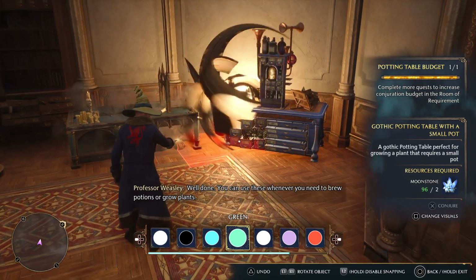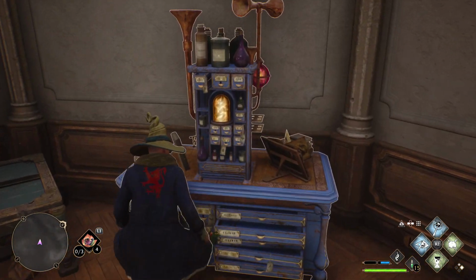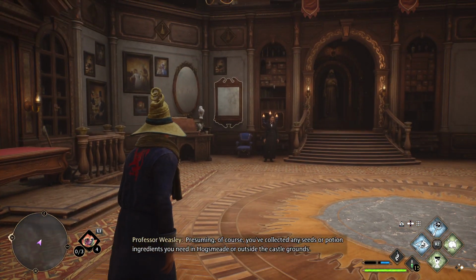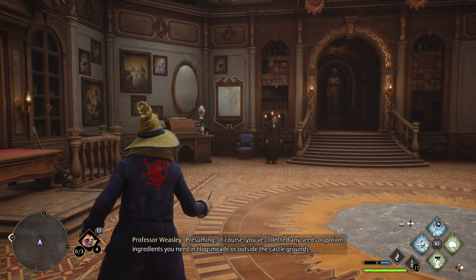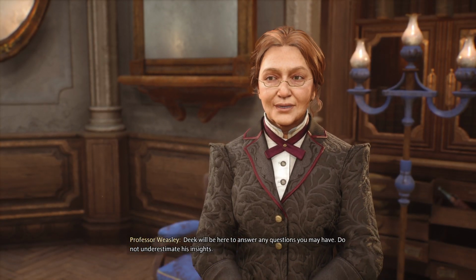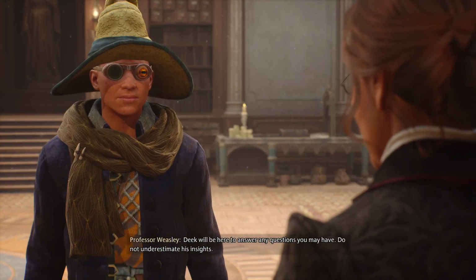Well done. You can use these whenever you need to brew potions or grow plants. Presuming, of course, you've collected any seeds or potion ingredients you need in Hogsmeade or outside the castle grounds. Deek will be here to answer any questions you may have. Do not underestimate his insights.